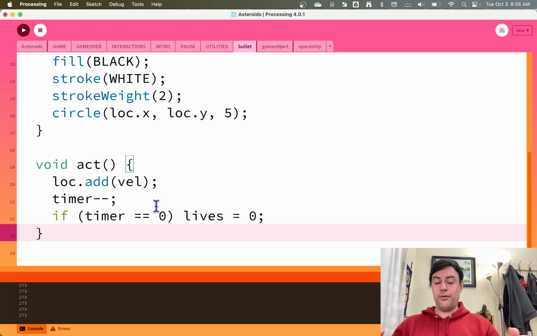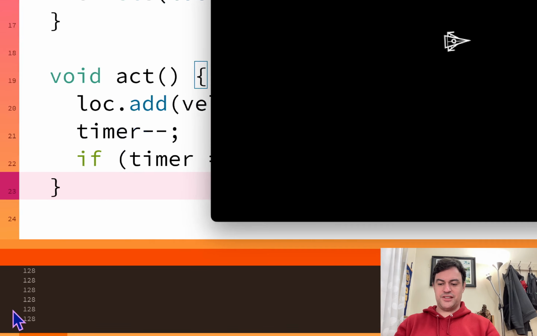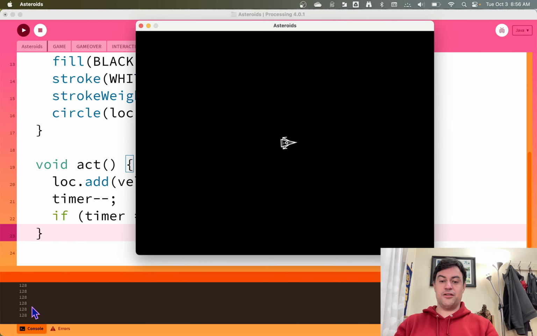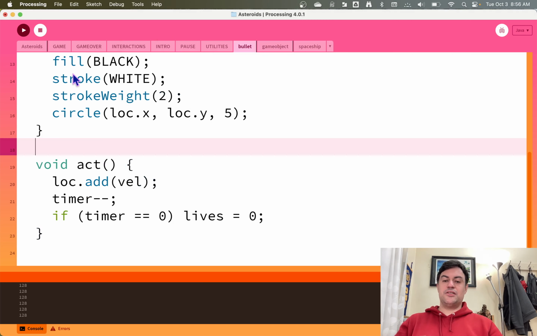All right, so this should work, right? Well, actually, it still doesn't work. It's part of the solution, but notice that just because their lives get set to 0 doesn't actually mean anything. They're still hanging around out here in space, and although their lives are set to 0, that doesn't mean anything in our program yet. So we need to remove objects from the list if their lives are 0. That's basically the story. So let's do it.